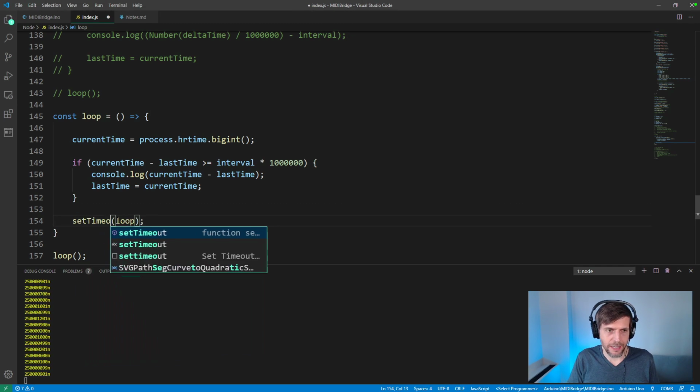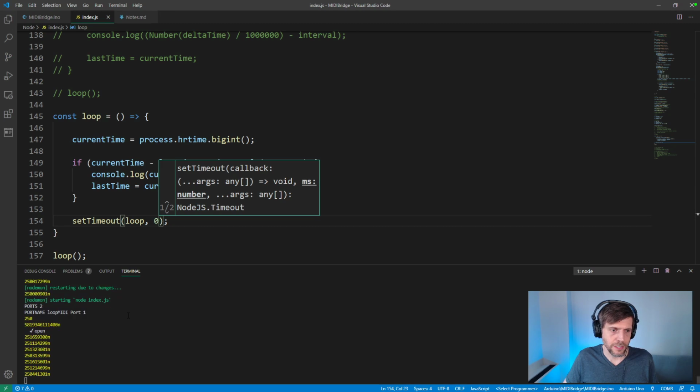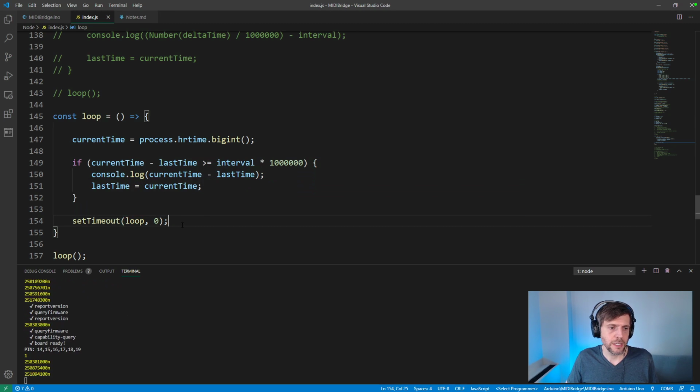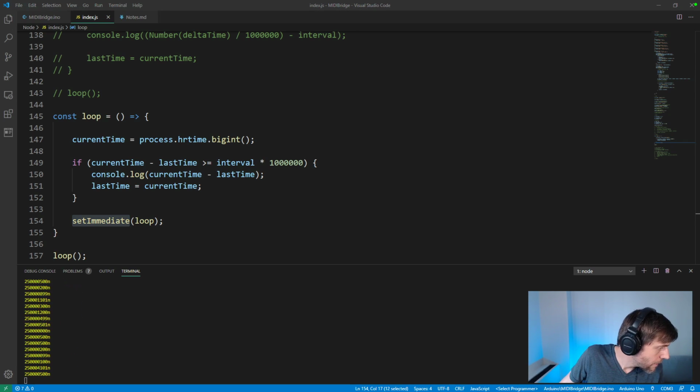So is this set timeout zero? Is this equivalent, basically just always run this? No, that's slower. Set immediate seems to be faster. I'm not entirely sure if there's some reason I shouldn't do that. Well, if this is the thing I can do, and it's not a bad idea for some reason, then I feel like it's pretty good. I don't know why it took me an hour to write a timer, but here we are.